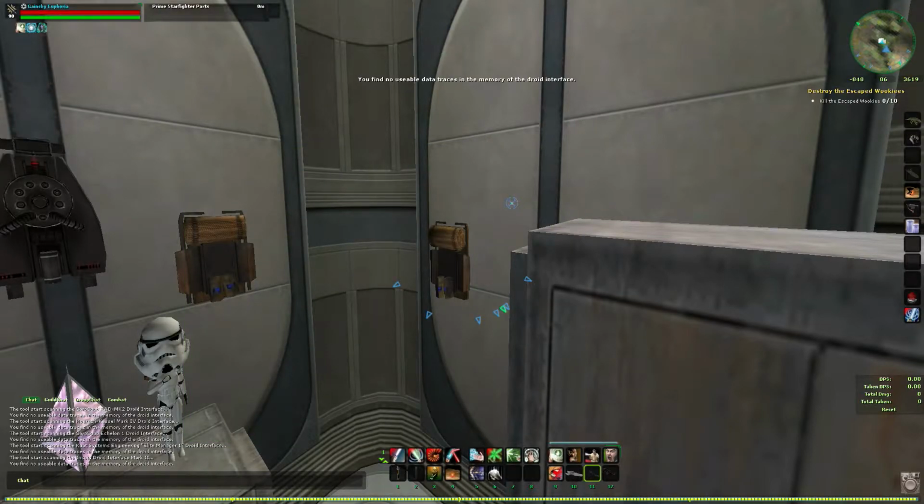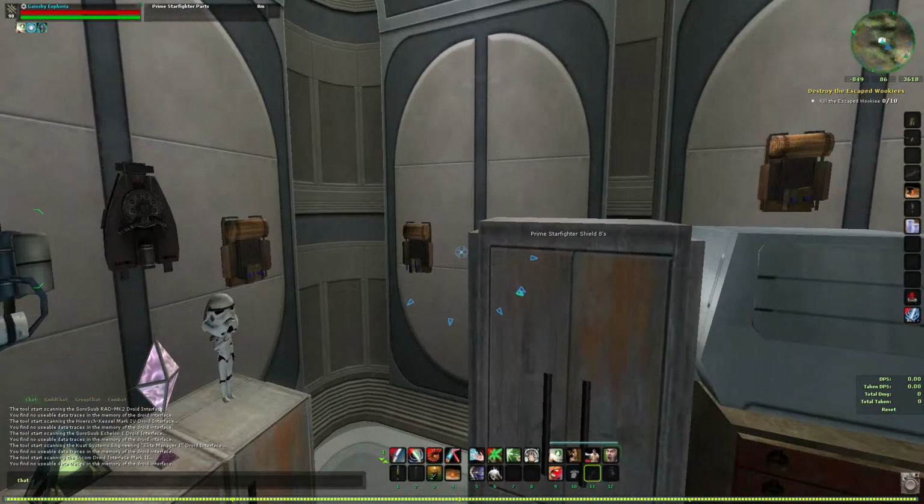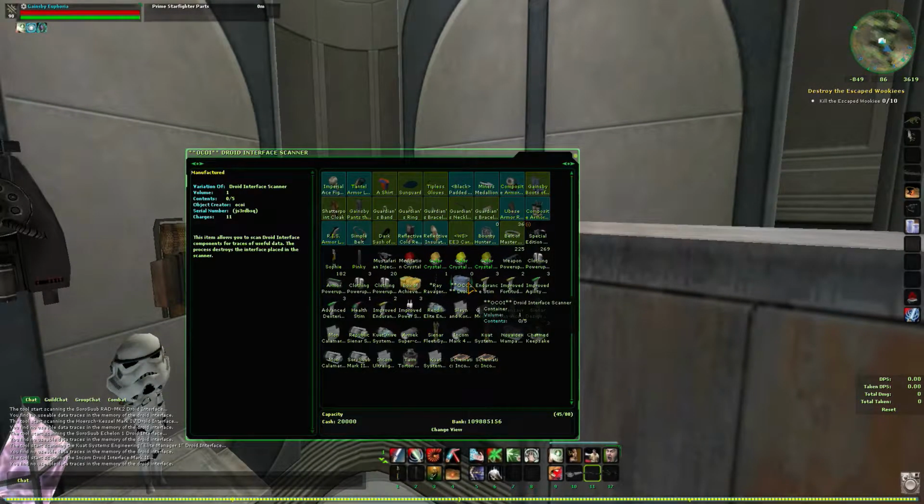However, sometimes you'll get more convoys. There's other things you can get from there too, but as far as I know, convoys are the main thing that you scan droid interfaces for. This droid interface scanner can be crafted by a structures trader, shipwright. I don't think that the shipwright has to be a thing. I think as long as it's a structures trader, they can craft this droid interface scanner, or you can just buy them from vendors around the galaxy.